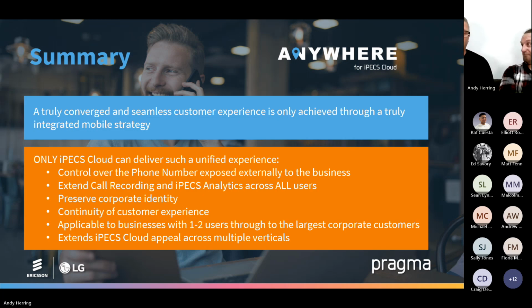So, summary, last slide really. From my point of view, this is about being able to deliver a truly converged solution. I don't know how long you've been in this industry, I know I've been in it long enough, but how long have we been talking about true converged solutions? For me, something like Anywhere does allow us to actually talk about a truly converged solution in terms of what we can deliver.